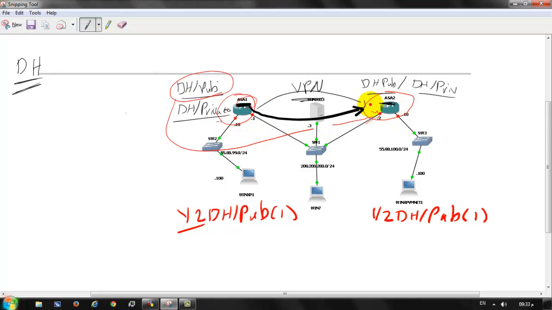Now after ASA1 or router 2 gets the half of the Diffie-Hellman public key of router 1, he will send his half of the Diffie-Hellman public key to ASA1.